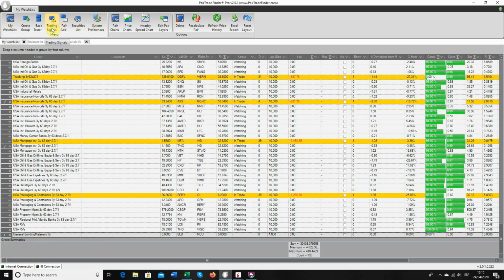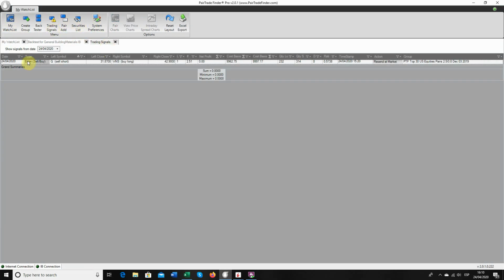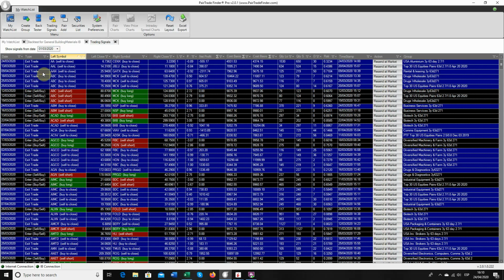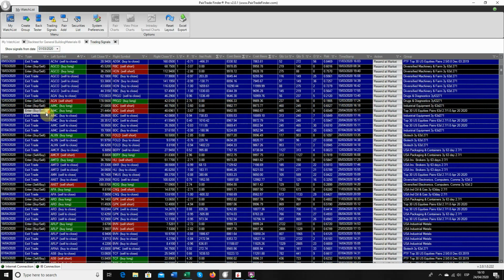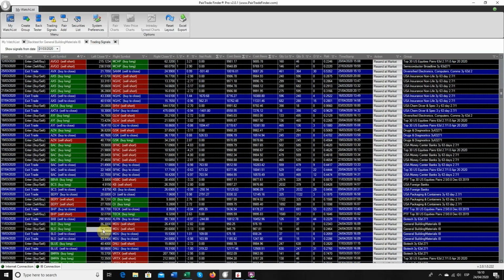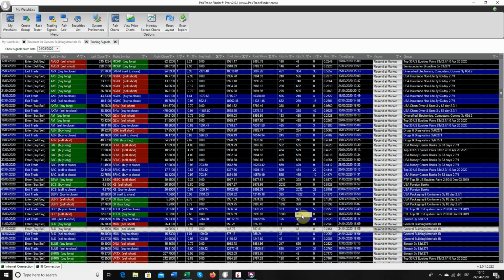So for the purposes of demonstration, we're going to go into the trading signals tab. We're going to take this back to March 1st, and we're going to find an entry signal on that pair. Okay, so that was BLD MDU. So here we are. BLD MDU, there was one on March 31st. Okay, so let's pretend that this had just happened 5 minutes ago. We got the email and we're coming into our PTF Pro and we want to trade this. So we would just hit resend at market.